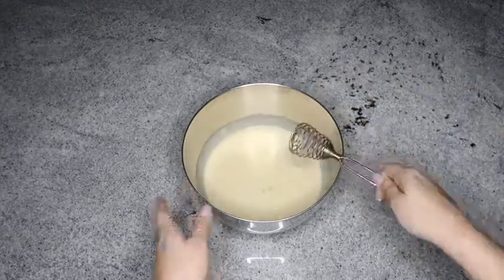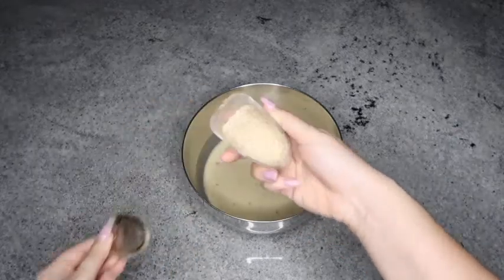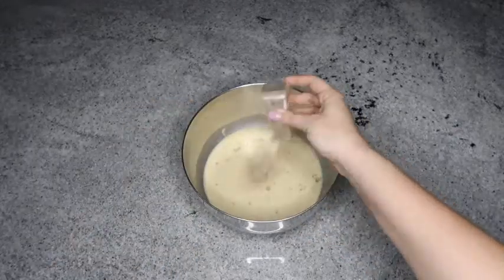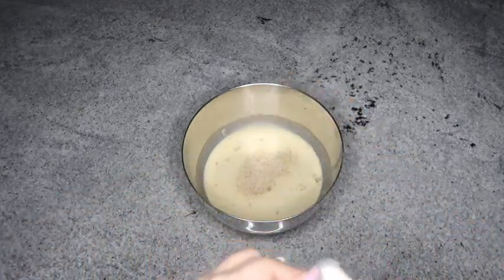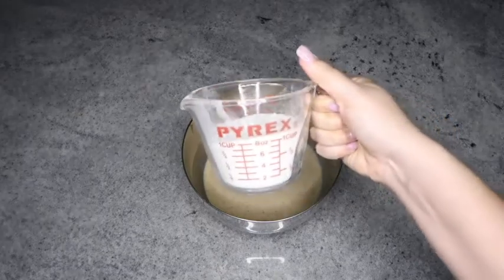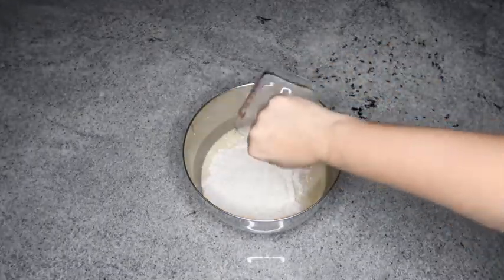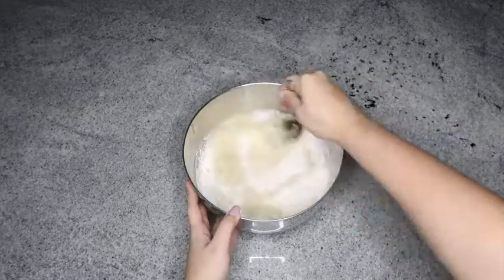And now we're adding some ground nutmeg. We ground up 1/4 teaspoon of raw nutmeg and then added that to the mixture and continued whisking. Then we started adding flour. We added 2 3/4 cups of all-purpose flour. So that took a hot minute to get mixed together.